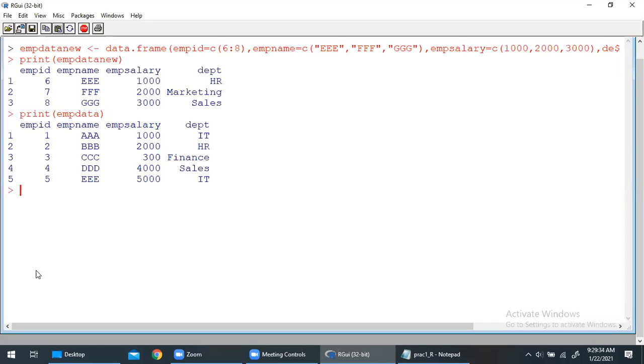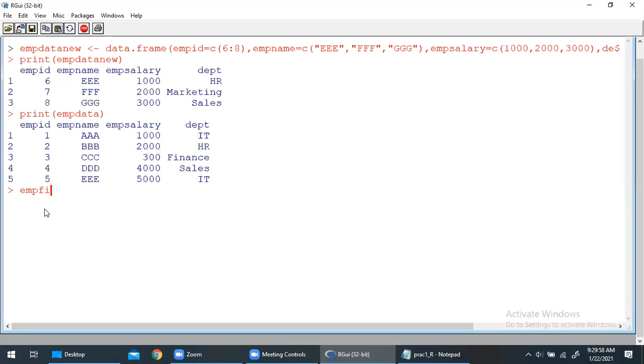Now what you want to do is append this data to this data frame. So now we are learning a new function. There are several ways.